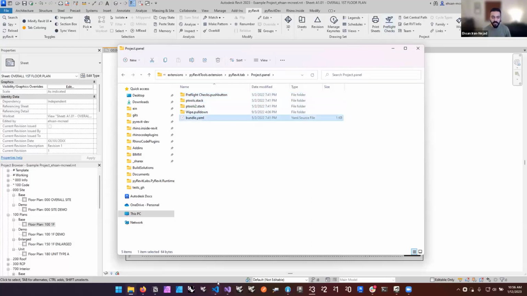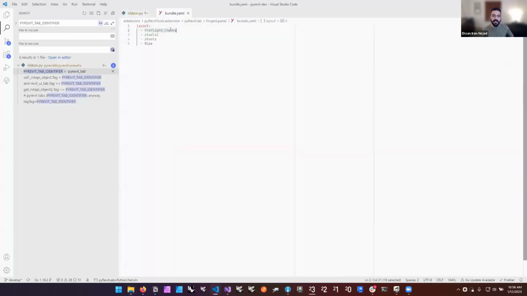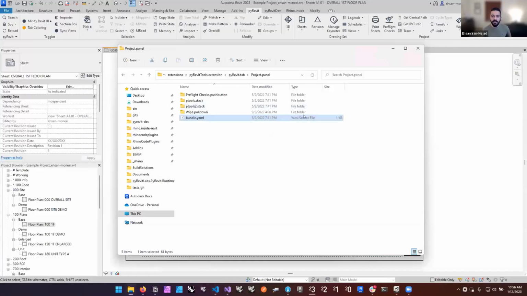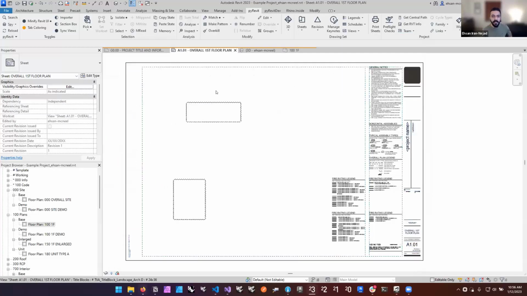Sometimes to get the order right, if you see these bundle YAML files, take a look at those. They might have that bundle listed to set the order, so you might have to delete it from there too, but they're not super important. Generally, PyRevit should understand that it doesn't exist, so it doesn't create it. Or if you want to change the layout, like these three push buttons placed inside a stack, you can copy them, paste them in here and delete your stack. Then they would be three big buttons right beside each other instead of placed inside a stack. I'll make sure I have a decent guide on this on the PyRevit wiki.